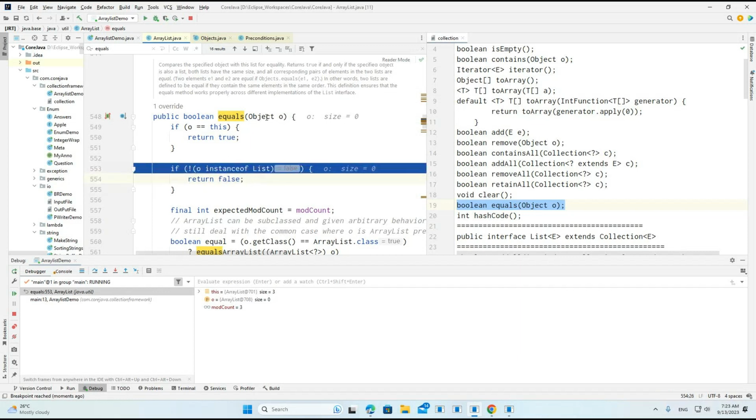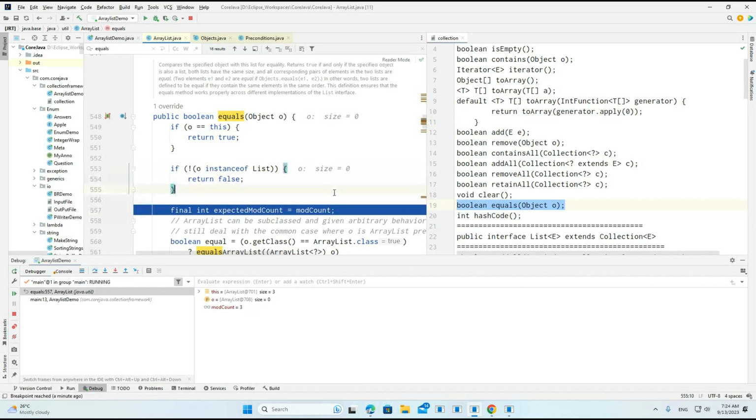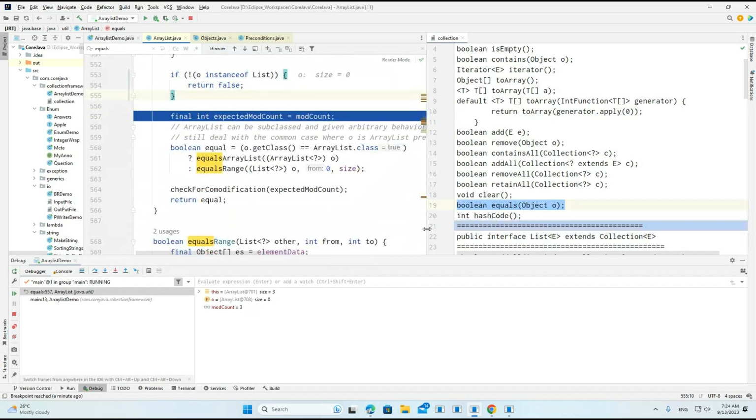Because whatever the O we provided is an ArrayList type. Getting the point? It is an ArrayList type here. So whenever we have an ArrayList type, the condition is returning false here. Now it will not satisfy this particular piece, so it is coming to the below piece of code.